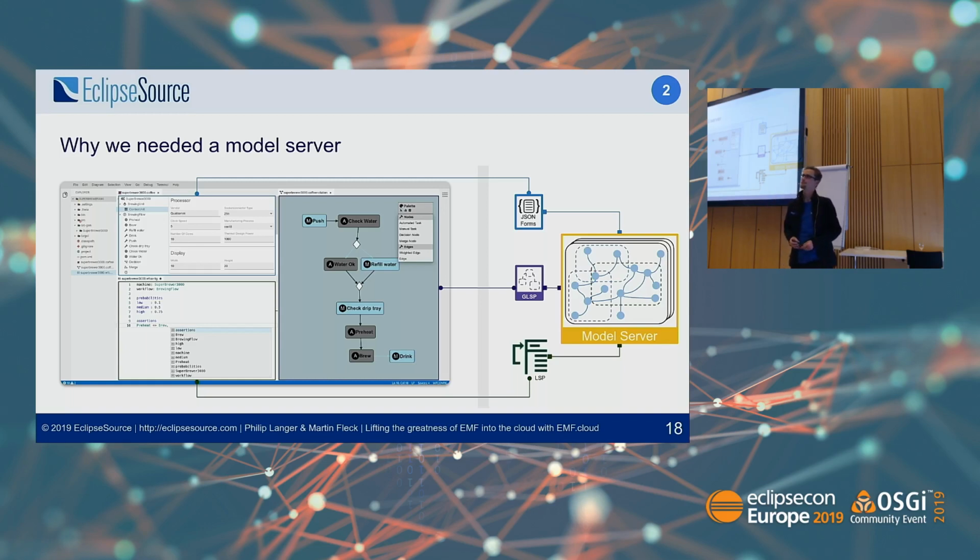Yes, please. That's correct. So the question was whether it's basically a model registry that provides a REST API to allow clients to get that, and that's exactly what it is. It is not trying to solve anything that has not been a problem for us yet. It's really just solving the issue of sharing the runtime state. So how you set up your EPackages and your package registry inside here, or whether you use CDO or not, it's all up to you. It's really just the communication and runtime state part.